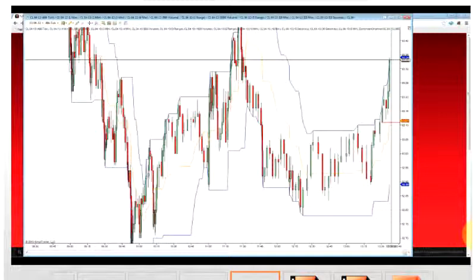I do actually use some of the profile levels. I use the naked point of controls. I use the value area high and value area lows. I incorporate those just as areas of anticipation. No matter how I come up with the anticipated price, we're going to go back to the tape and show you how to read the actual bid and ask numbers so that you can place a trade and keep your stops real tight, as you can see in those examples, to the tick, where they're not getting stopped out before the trade ends up going in the favor that you anticipated.